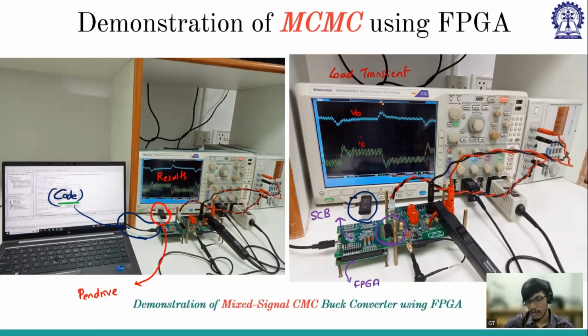And this is the power supply giving the power. The wires are connected to the input as well as the auxiliary supply, and there is one current probe as well as a voltage probe. This is the sensed voltage. Here they're sensing V0, and here they're directly getting the inductor current.